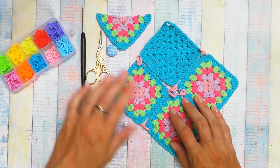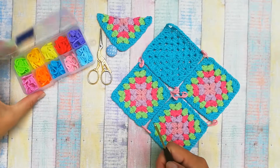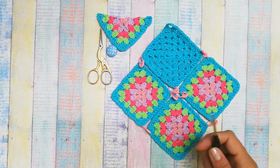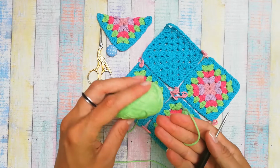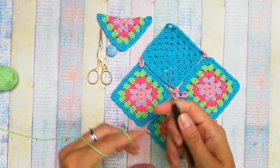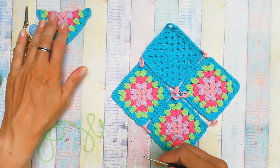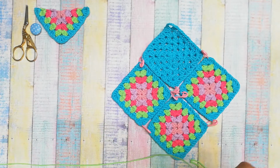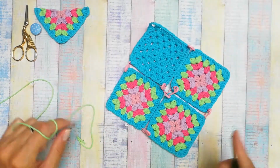So I have 4 granny squares. I have 1 diagonal half of a granny square. I won't be needing my stitch markers anymore. The whole 120 of them, because they don't sell them in smaller packages. Now I have some green yarn. It's cotton yarn, and I have my 3 millimeter crochet hook. Now for now I won't need the half of the granny square, the button and my scissors, but I'm gonna begin with joining the squares together.